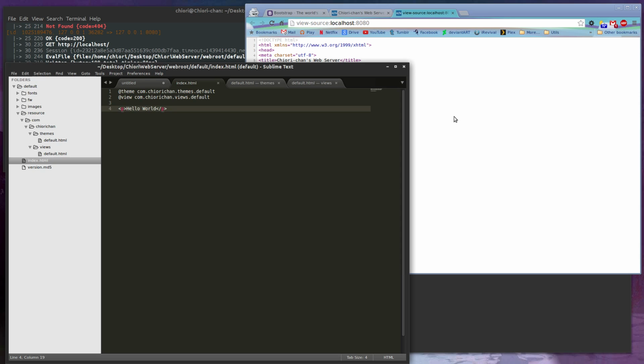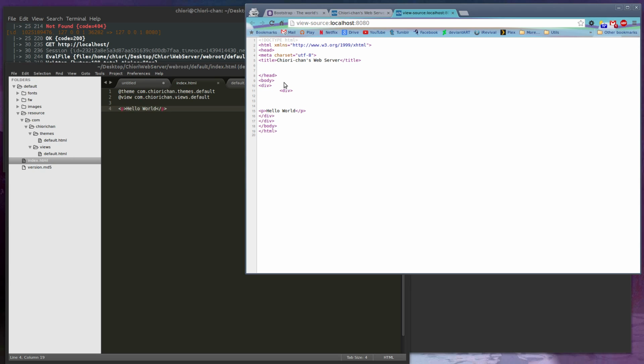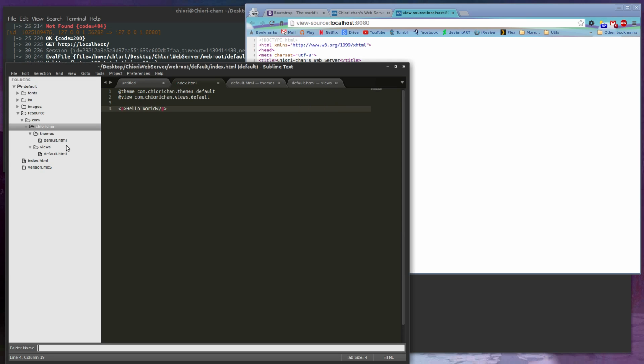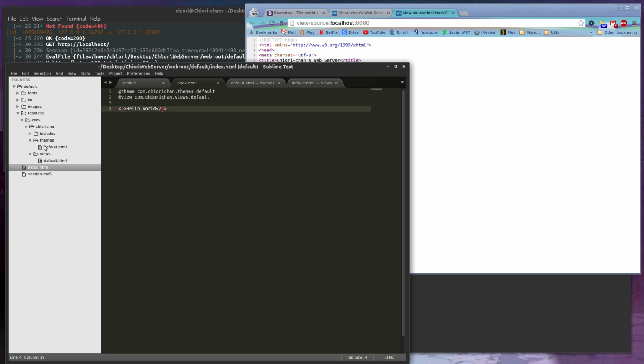And lastly, what I will go over real quick is the next thing that you might be wondering: how do I insert particular includes in the head of my document? Well, again, this is actually very easy to accomplish. One way to accomplish this is to create a separate file. Again, like I was saying with the namespaces, this can be anywhere. I mean, this view could be a theme too, but this is just my way of liking to do it.